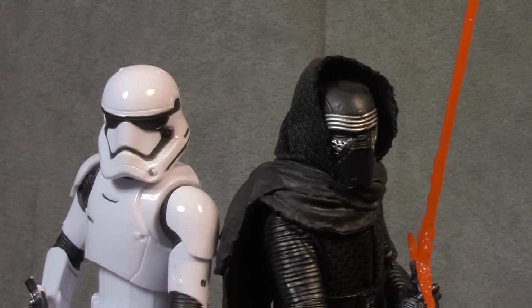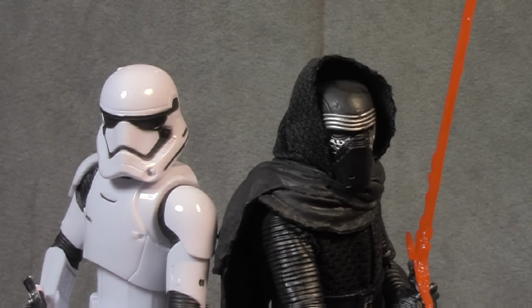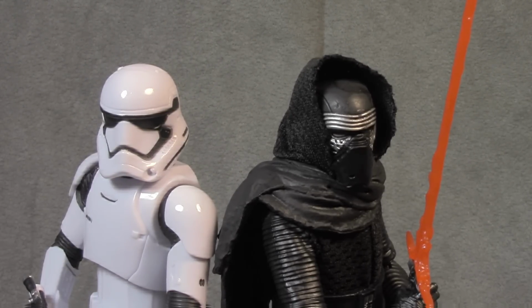So anyway, I'd grab the Ren if you find him. If you're a Stormtrooper nut, go ahead and get him. He's going to sit on a shelf like this, and he'll be okay. He's definitely not as good as the previous release, but I guess he'll do. I don't know. He's really poorly done. But definitely grab the Ren if you're even slightly interested. I highly recommend him.